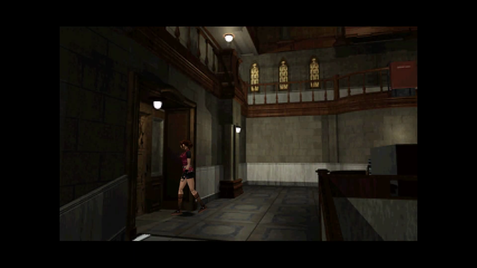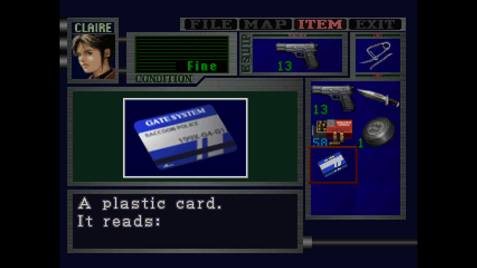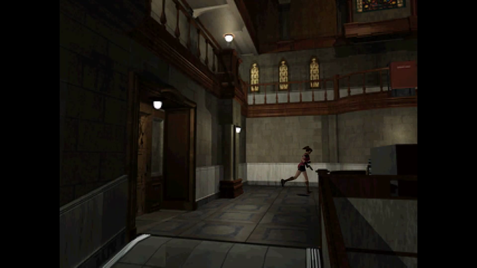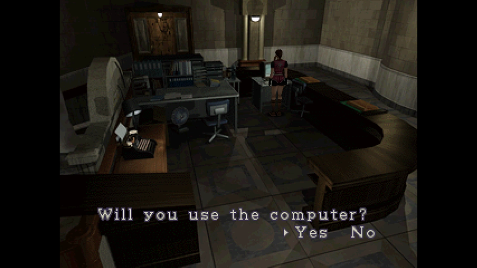Yeah, that is Marvin Branagh. Uh-oh, what did Marvin do? He locked the door from the inside. Marvin, you idiot. But here's his card. A plastic card. It reads Hall Electronic Lock. Well, we've got what we need to put in the computer system here. Let's do it. Yeah, if you've played Resident Evil 2 Remake, you will notice that this main hall looks very different. In some ways the same aesthetically, but, you know, no giant stairwell leading to the second floor and all that. It's quite different.